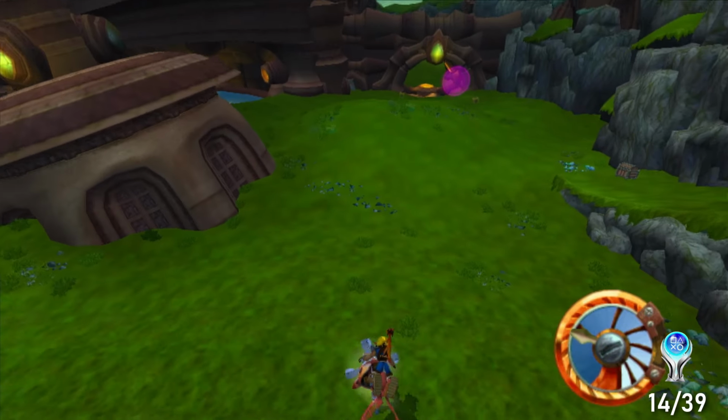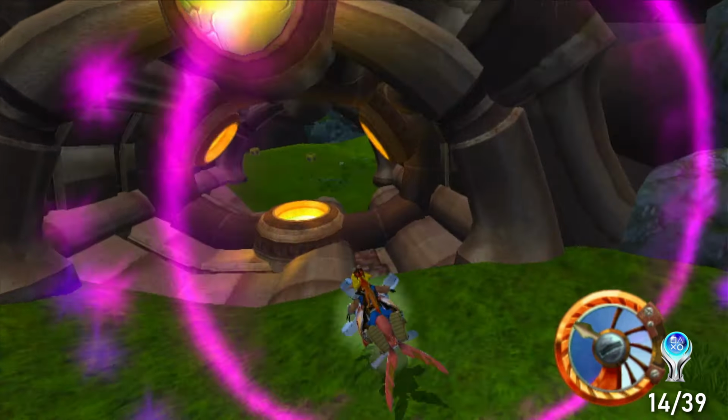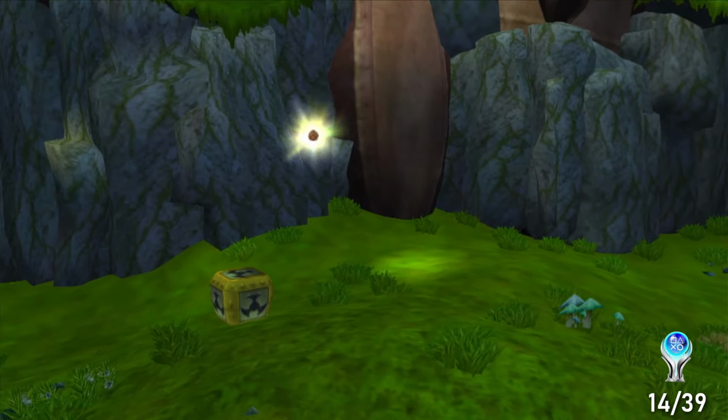There are a couple of races here too. First, we need to go through every purple Precursor ring. This one isn't too hard, as long as you don't rush. And at the end, we unlock ourselves a power cell.